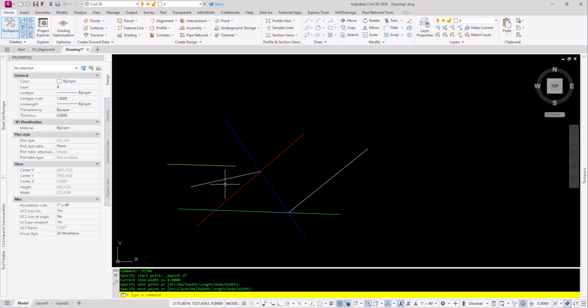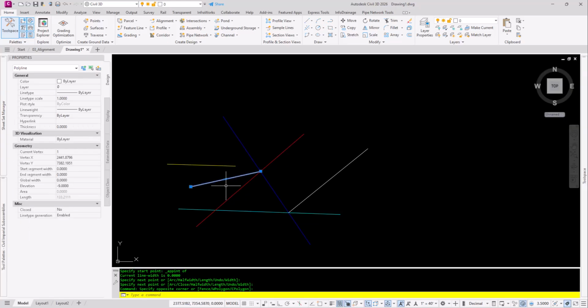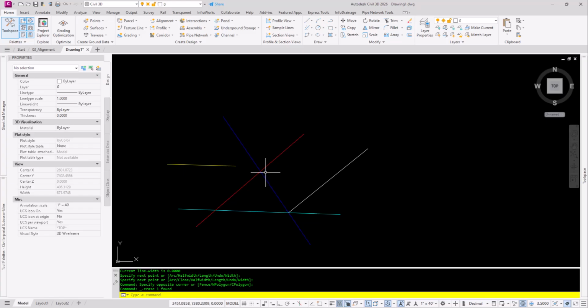Why is that crucial? It's because if your snaps are constantly utilizing apparent intersection, and your drawing is large and there's a lot of information it's trying to process, the software is trying to process this line intersection for every line that is drawn and on the screen, which means whenever you draw and you hit that apparent intersection, it takes forever to load. Because what it's trying to do is find that apparent intersection from all the information you have in that drawing.